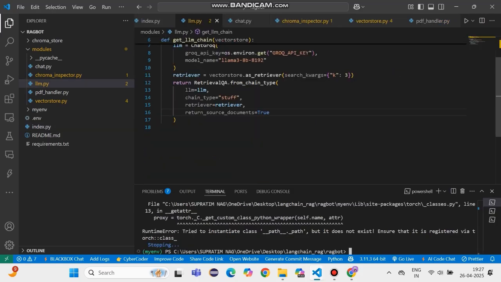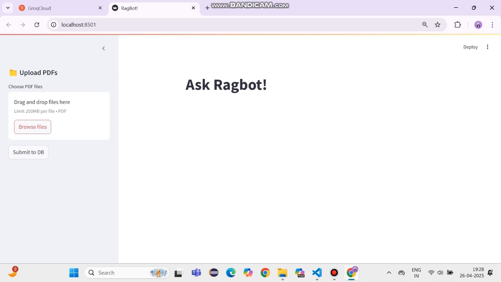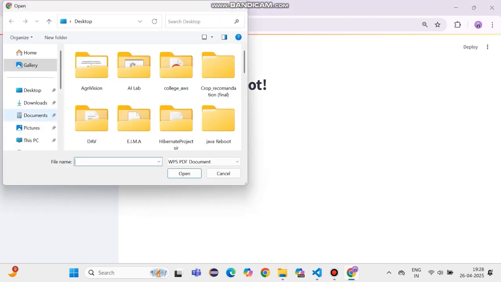So now what we'll be doing will be simply run this app. So streamlit run index.py. All right, and we'll have it over here. Okay, we'll simply browse it.